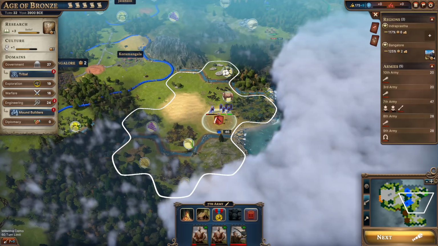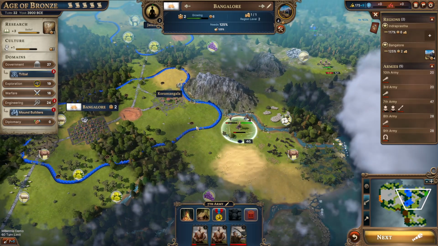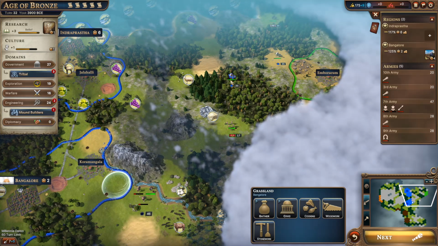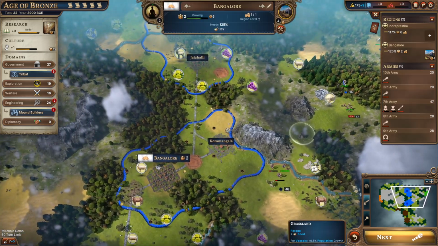Ooh. The AI is threatening us, but we survived the barbarian attack here. That's really, really good. So we can go back and heal up here now. But we do have to be careful because Rome is more or less all around us here. And they do have quite a lot of strength apparently.